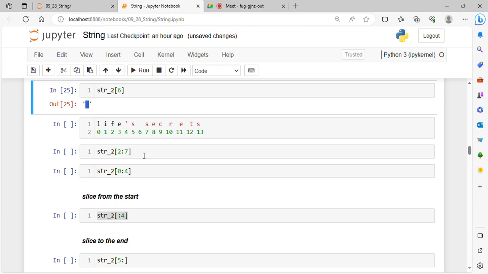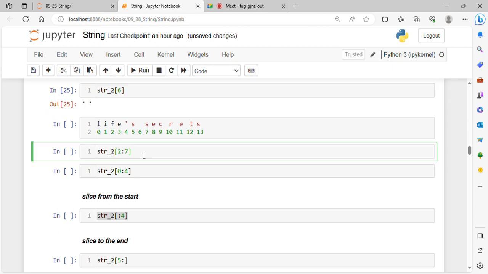Now I want to slice this string. Slice it from second index to seventh index. Remember, start index is included, end index is excluded. So what will be the output? 2 to 7.